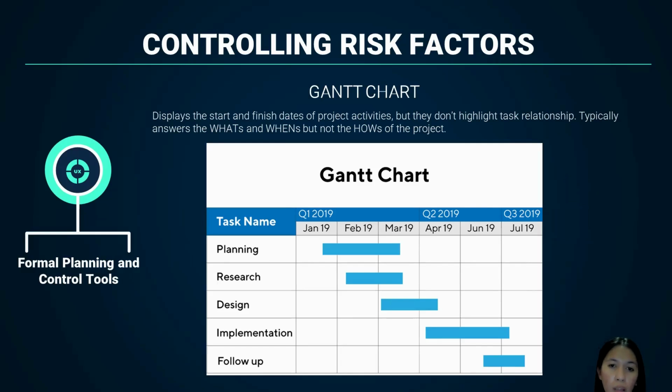As you can see in the example, this is the Gantt chart, and we have the list of tasks to be done during the project. Basically, these are the general tasks that should be done on a project. And on the right side is the timeline of when each task should be accomplished.